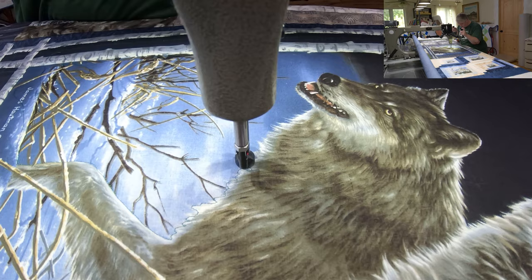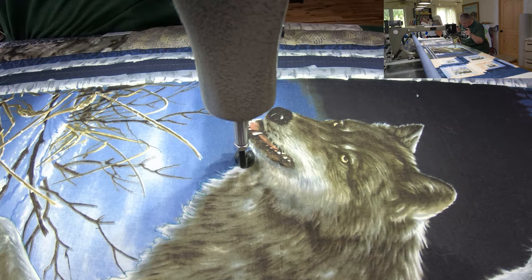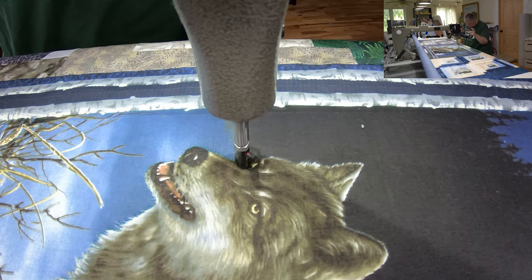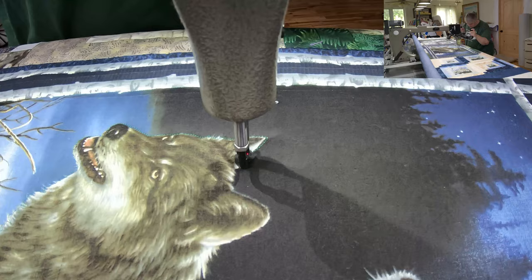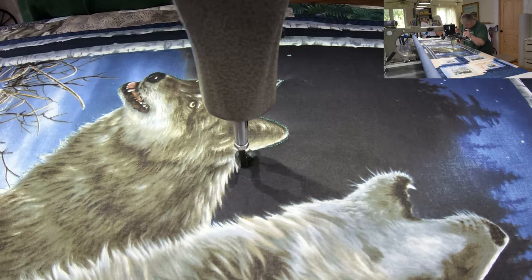We really want that depth and texture of the free motion fun of outlining something very unique, like these beautiful wolves. Around the jaw, around the teeth and the nose. Try to stay on the outside, not on the inside, because you don't want any of those features to be distorted by running your stitches into them. Don't forget to move.